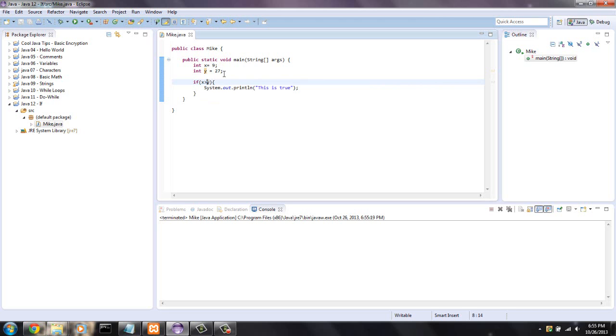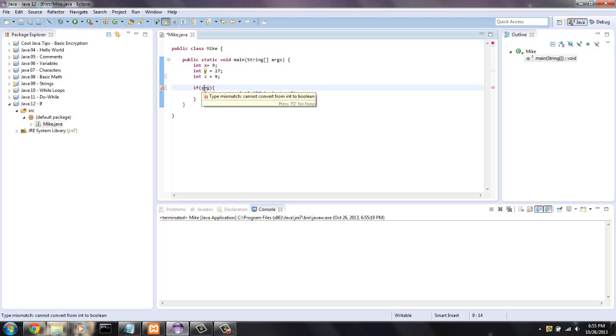Some other examples that we can do: let's make int z equals 9. If you want to see if something is equal, let's see what happens when we put one equal sign. You're going to get an error because it says type mismatch, cannot convert from int to Boolean. So it's expecting a Boolean evaluation in here. So to see if things are equivalent, you're going to have to use two equal signs, and there goes your error away. If it's only one equal sign, it's comparing memory addresses, and you don't want to do that. You want to compare the actual value that z and x equals.